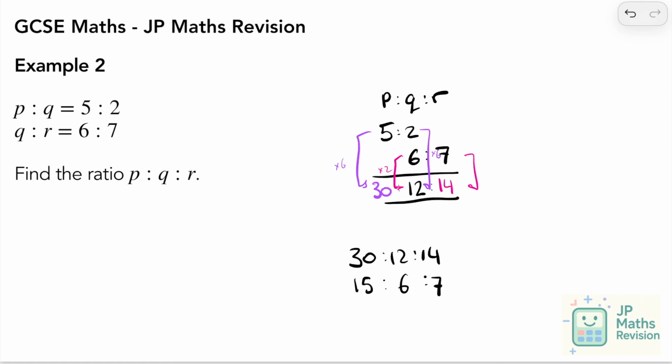So the reason why my answer wasn't fully simplified was because when I picked the common multiple of 2 and 6, I didn't pick the lowest common multiple. So if I'd have chosen 6, because 2 and 6 both go into 6, I would have got the answer simplified. But it doesn't matter because I just simplified my final answer.